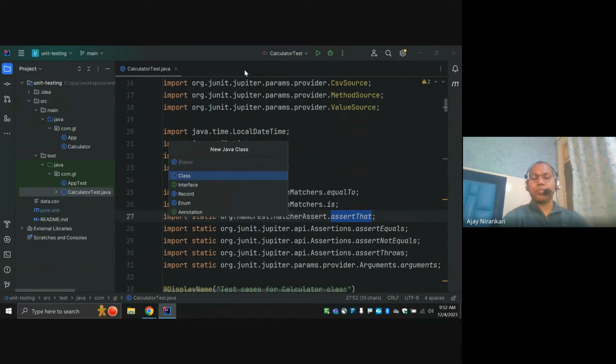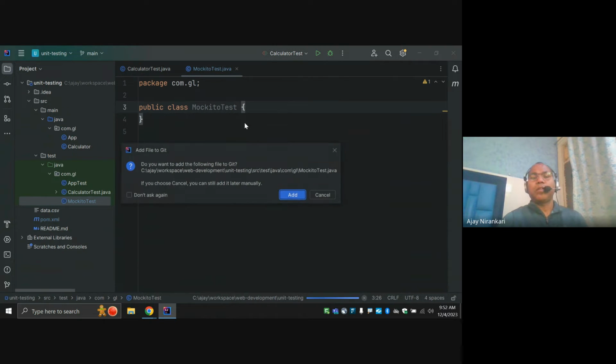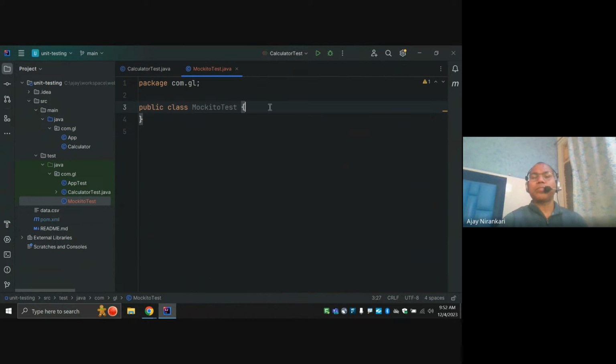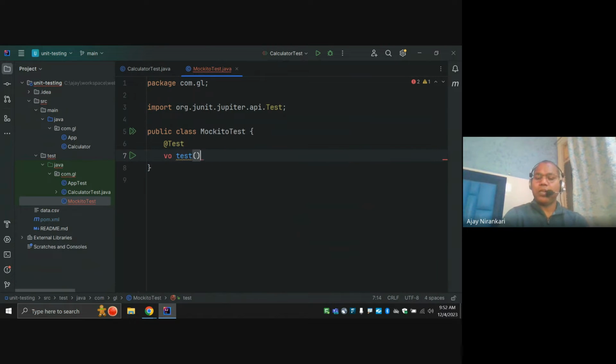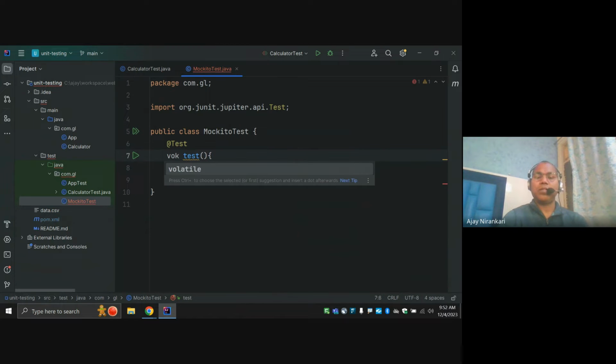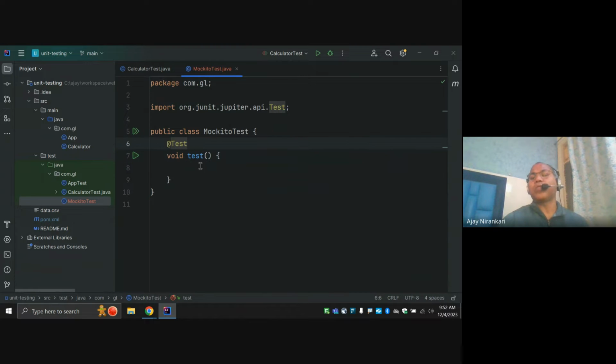Write a Mockito test. Just say test void test. By default, this test annotation means you are going to get a unit test.